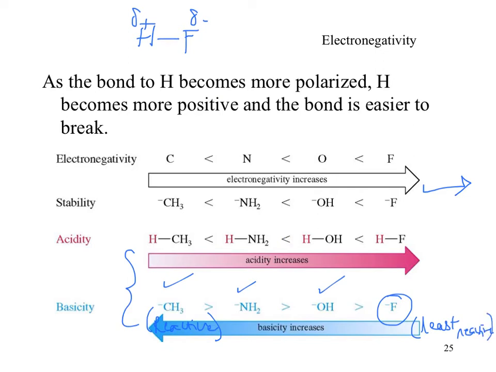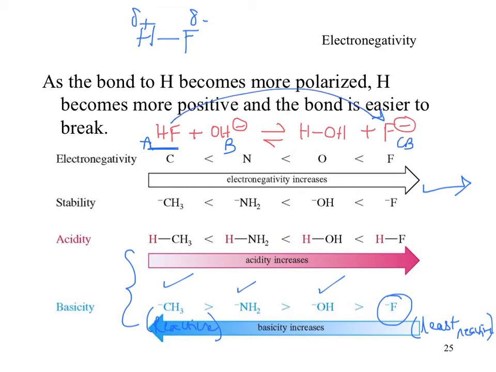Based on this, we can try out an example. Let's say your equation is HF reacted with hydroxide. Your products given are water, which I'm going to write as HOH, and F minus is generated. And you're asked, what is the acid? What is the base? What is the conjugate acid? What is the conjugate base? Let's take a look at that. You would say HF, hydrofluoric acid, is your acid, which is reacting with the base hydroxide. What becomes of the acid is going to be your conjugate base. What becomes of the base is going to be your conjugate acid. So we have labeled our reaction.